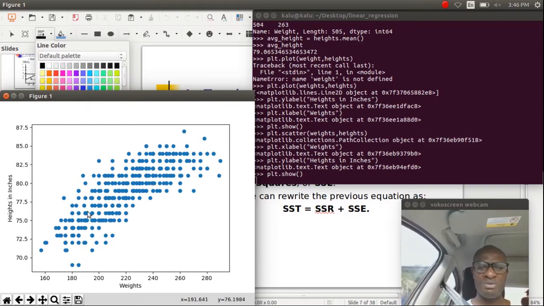First off, is there a relationship here? We can kind of predict that there's a relationship. There's some sort of correlation. And we can see that this looks like a linear relationship where the more the player weighs, the taller they are. If we can figure out exactly what line best fits this data, then we can use that line to plot a new weight and then guess what height the corresponding weight should be according to our line.